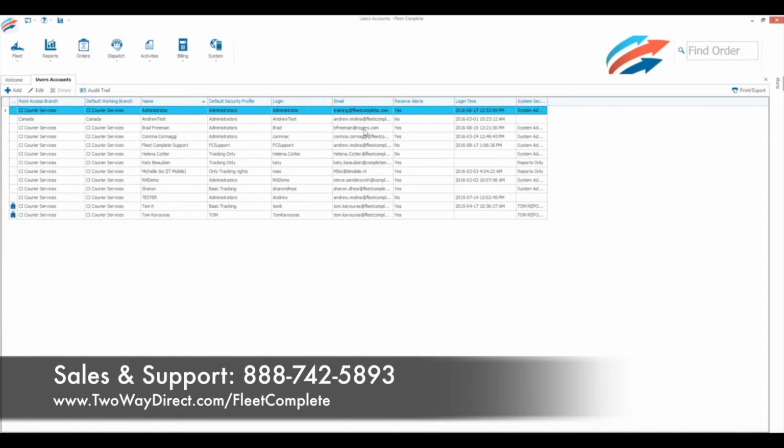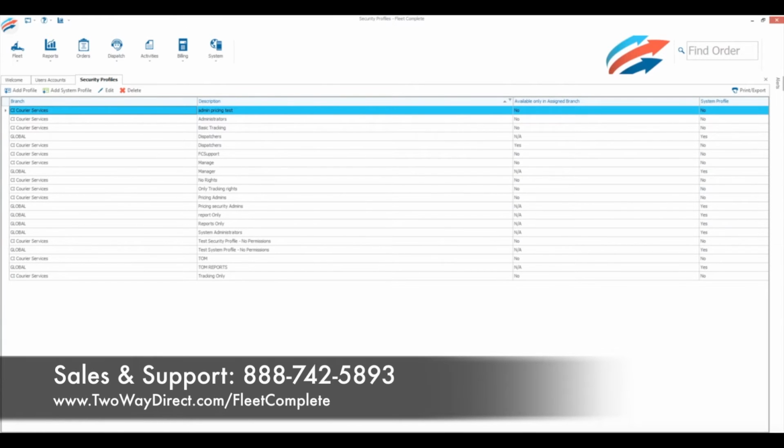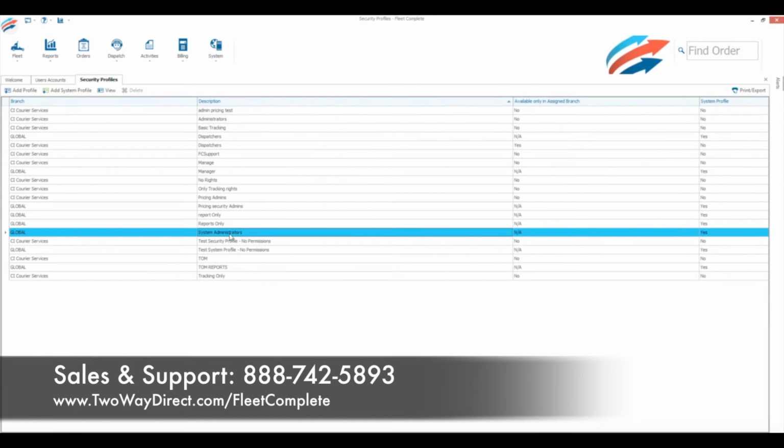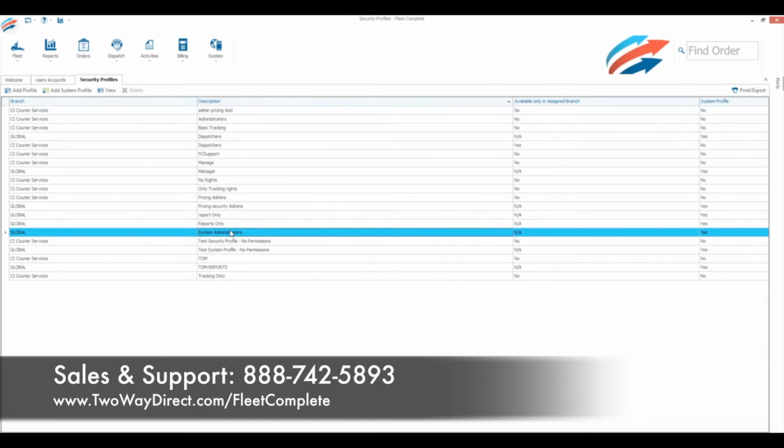So earlier I mentioned security profiles, and I now want to show you that in a little bit more detail. So from the toolbar, again, select System, Administration, and then Security Profiles. Now, the Security Profile tab has been organized into two sections, the Security Profiles and the System Profiles. Now, in the list, you'll normally see just Administrator and System Administrators. These are the default for new accounts.